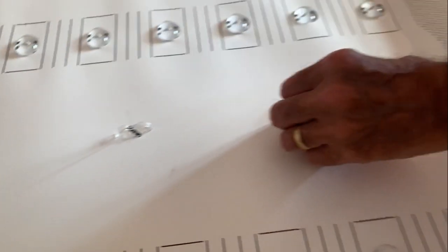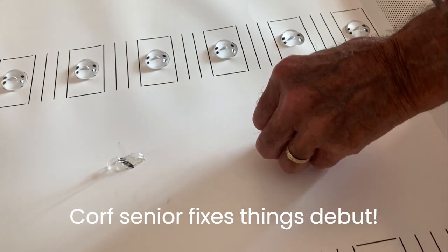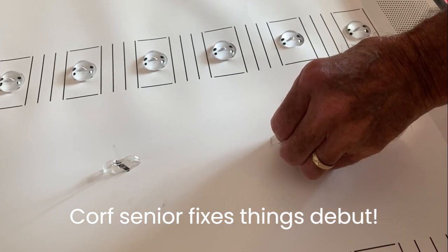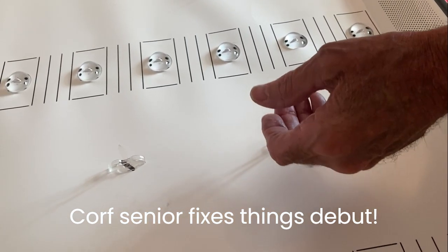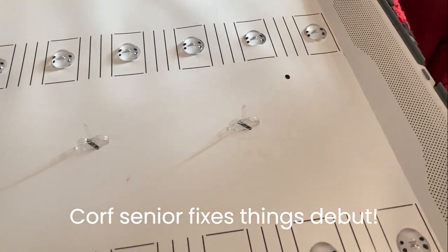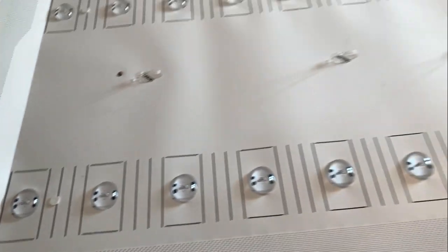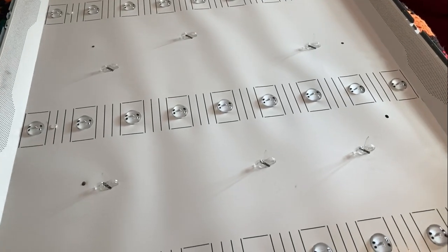The back reflector is back in and the standoffs are back in — these just twist to take out and go back in exactly the same way. A quarter of a turn gives the correct safety distance and support for the filter. All cleaned up, and we've put the tabs back through to hold it on so we can replace the filters.